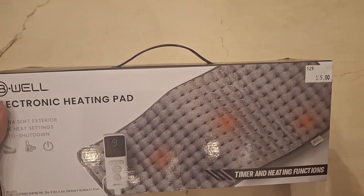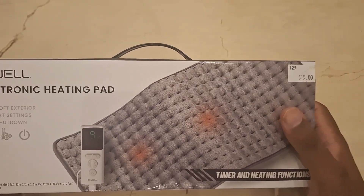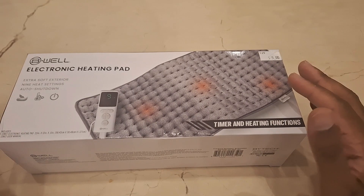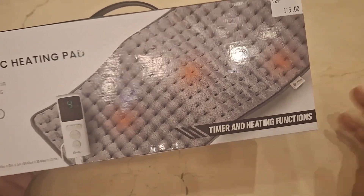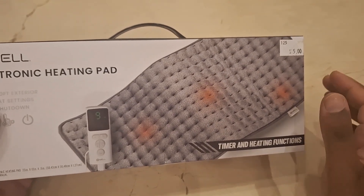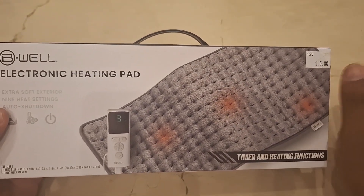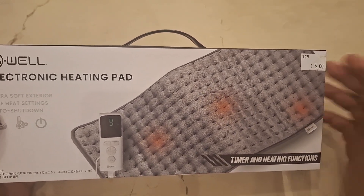The reason I purchased this wasn't for human use — it was for a kitten. We had a newborn kitten, about a week old. My wife's mother found it outside and brought it to us. My wife really wanted to keep it. It was shivering, which was horrible to see, so we figured a heating pad was the best thing to buy. We wrapped it in a blanket to make sure the cat wouldn't get burned, and it worked wonders — his temperature rose.